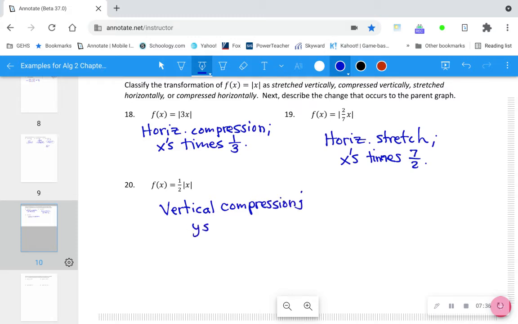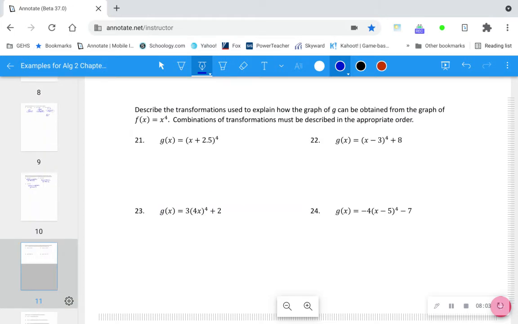And the y values in the problem, the y coordinates, hang on, let me fix something here. That's supposed to be a semicolon. The y's in the problem get multiplied by 1/2. No change there. Unlike the previous two, I didn't take the reciprocal, and multiplying the heights or the y values by 1/2 will make it much shorter or closer to the center is a better way to think of it.